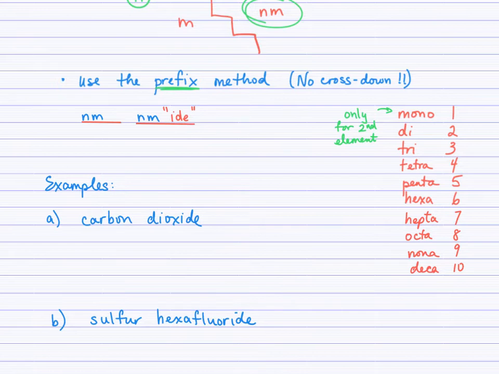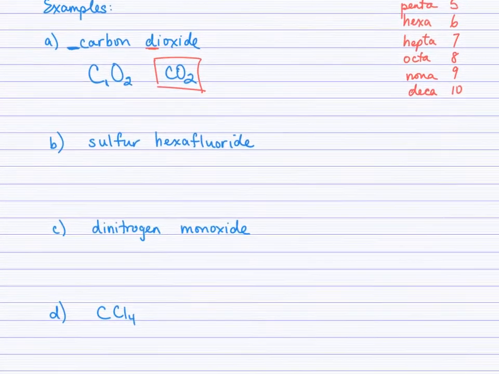And so we have carbon dioxide. So symbol for carbon is C. There's no prefix here, which means that there's a 1 as our subscript. So we don't use the word prefix mono for the first element. Dioxide, when we have that 2, that tells us that there are two oxygens. And so we're not going to show subscripts of 1, and so we'll have our final answer of CO2. And that's a molecule you've been familiar with for a while, I'm sure.